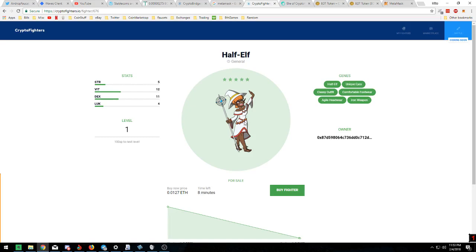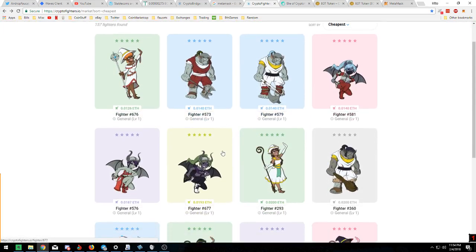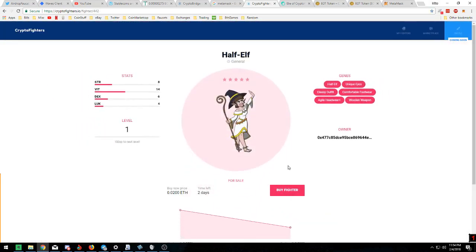So every fighter here has stats and genes. I think these stats right now, I think every character gets between 32 and 33, randomly distributed or semi-randomly, maybe depending on the race or maybe other attributes. And then the genes over here, all pretty self-explanatory. I think it's just rarity. So you've got like a classy outfit is maybe more rare than just a regular outfit, or some of these have a little plus. They'll have like, let's see, some kind of something fancy. Yeah, agile headwear plus. That's more rare than just regular agile headwear or headwear.